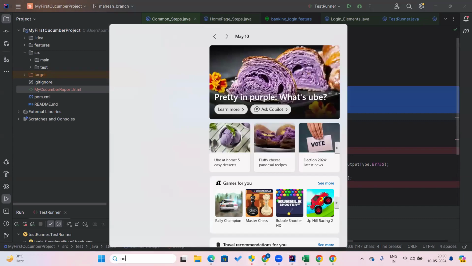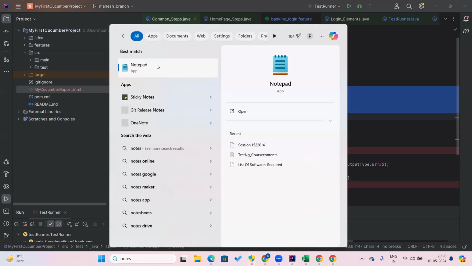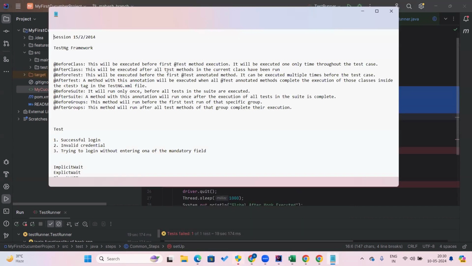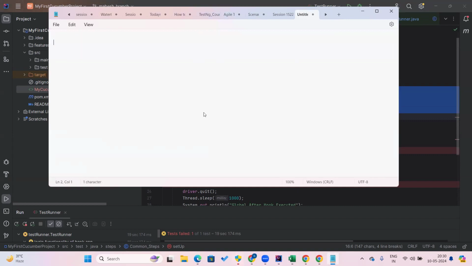For example, tagged hooks. So I have two applications, and I want to launch two apps' URLs using Cucumber hooks.